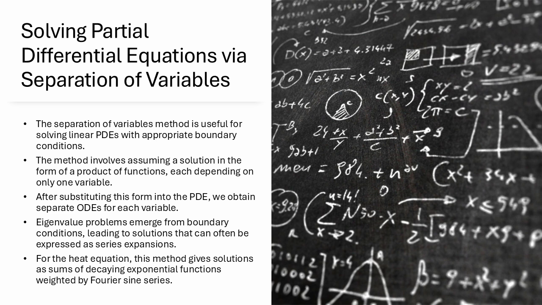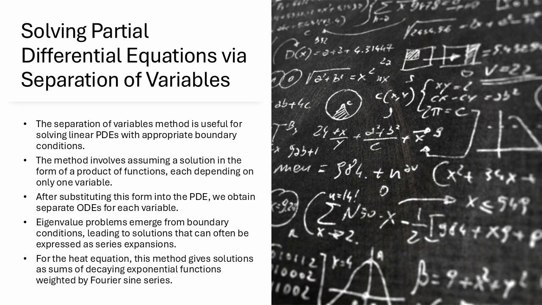Tell me more. Imagine you're trying to untangle a complicated knot. The best way to do it is to separate the strands one by one, right? Separation of variables works in a similar way. We essentially try to break down the complex PDE into smaller, simpler equations that we can solve individually. So instead of trying to solve for everything at once, we're separating the problem into manageable chunks. Precisely. It's like dividing a big project into smaller tasks. In the case of the heat equation, we might try to separate the part that describes how the temperature changes over time from the part that describes how it changes with position along the rod.